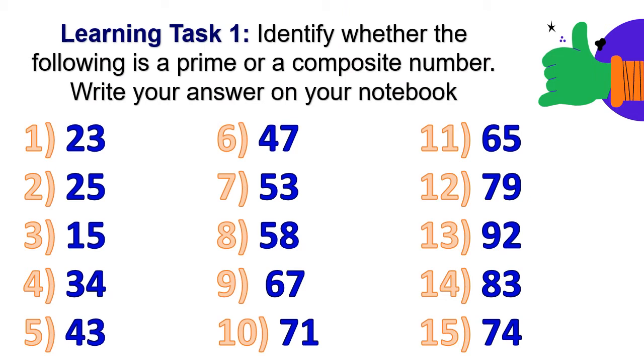Now, let us have an activity. Learning task 1, identify whether the following is a prime or a composite number. Write your answer on your notebook. Tinandaan mo ba yung grade natin? Tinandaan mo yung table? O nakalagay na doon, ha? But, syempre, pwede mo naman balikan or think ka muna. Isipin mo muna, no? Para ma-practice din naman yung iyong multiplication table skills mo. Okay? Para mas ma-practice ka pa dun sa pag-multiply. Matandaan mo pa yung mga product ng mga factors. Okay? Practice mo na rin yan.